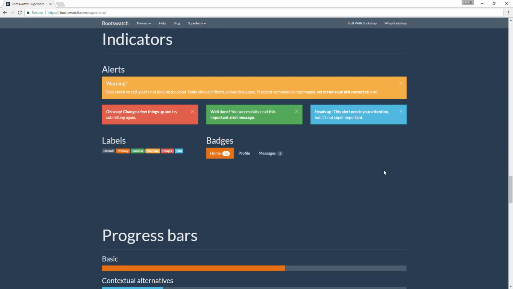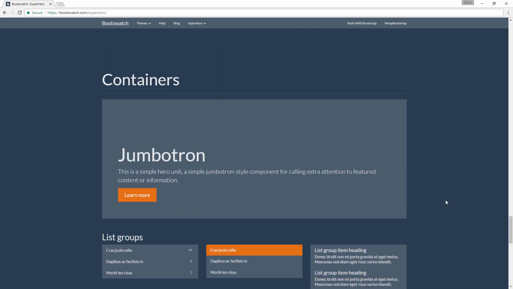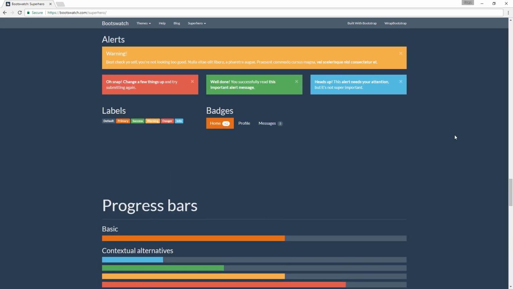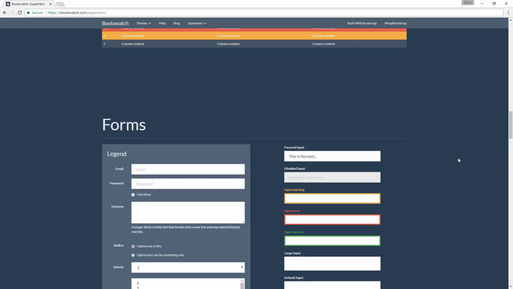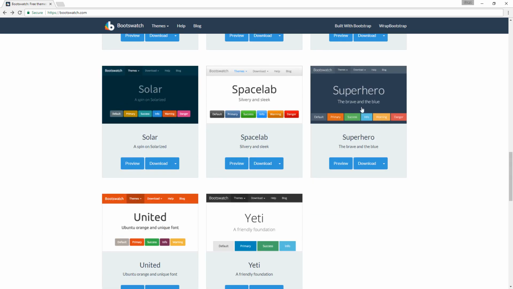Personally, I find it a little hard to look at this page and determine if it's going to look right or not. Instead, what I do is I look at one and say, you know what, that probably looks good. This is kind of what I'm looking for, or I think maybe it is. And so I'll actually apply it to my project and then look at it. Because my project already has those three template pages, the home page, the contact us page, and the about us page. And so what I can do is put this in place and then run that and just see how those pages change in their look.